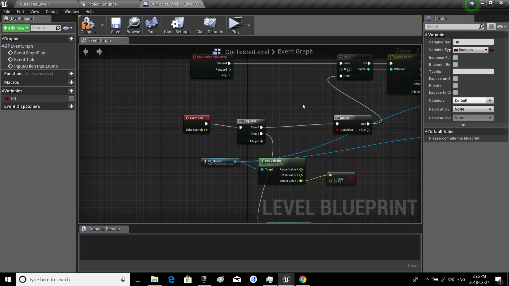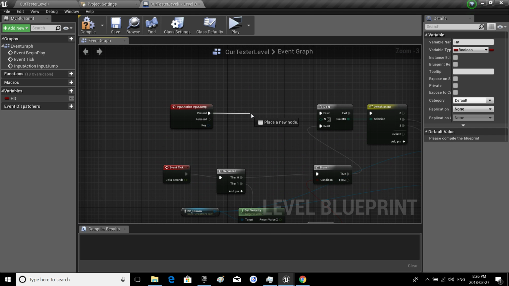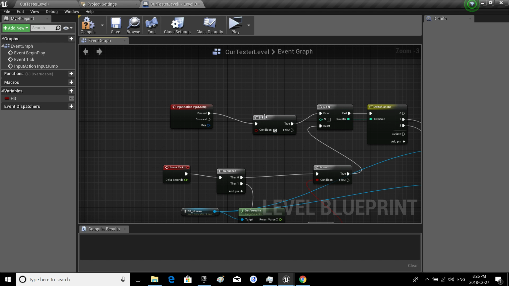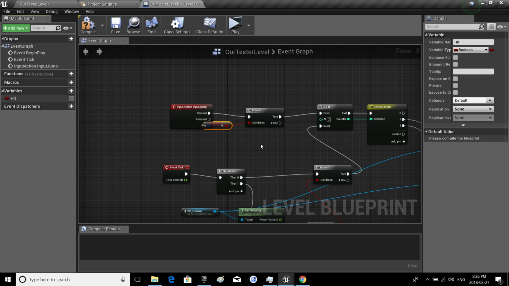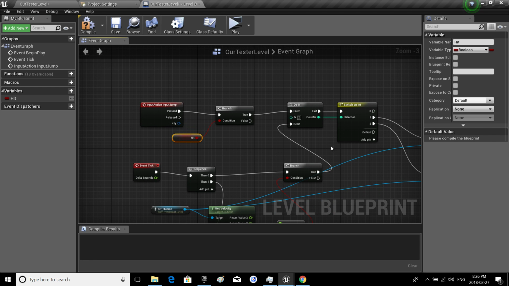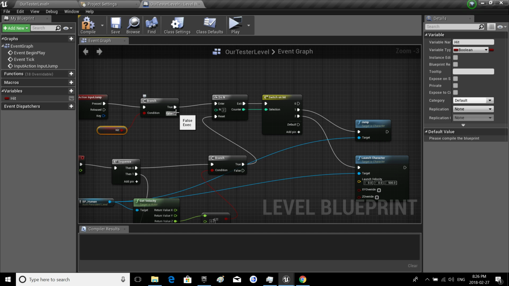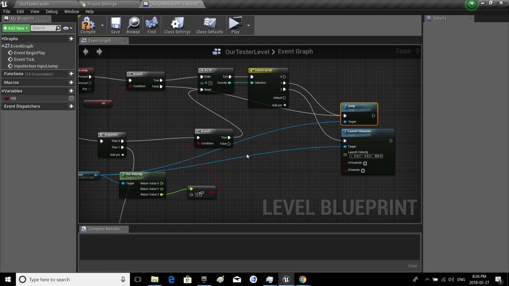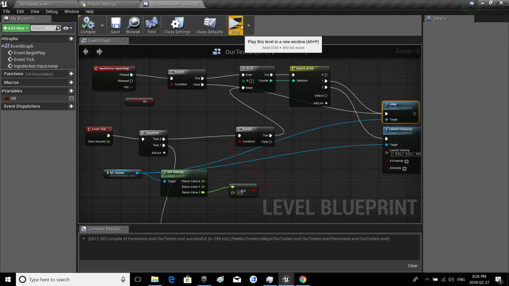Now we have all this. We need to now check if we've hit it. So let's do a branch and then put the hit here. If we hit it, then we can double jump. If we haven't hit it yet, then just a normal jump. Just connect the false to the jump, and now we should have a full-fledged pickup system if everything worked right. Come on, things going so slow.